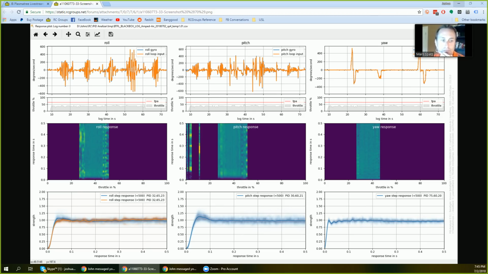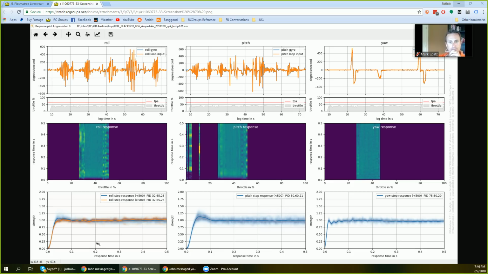Now, Flo in the chat, who is the Plasmatree developer, has noticed that the I gain on this quad is 60 and 65, which is pretty freaking high, and is pointing out that we can get overshoot because of that. So maybe the first thing we would do here is lower the I gain. However, I thought we said earlier that high I gain will cause a persistent bias in the positive direction, but we don't really see that here. We do have a very smooth line, though. So that's consistent with high I gain.